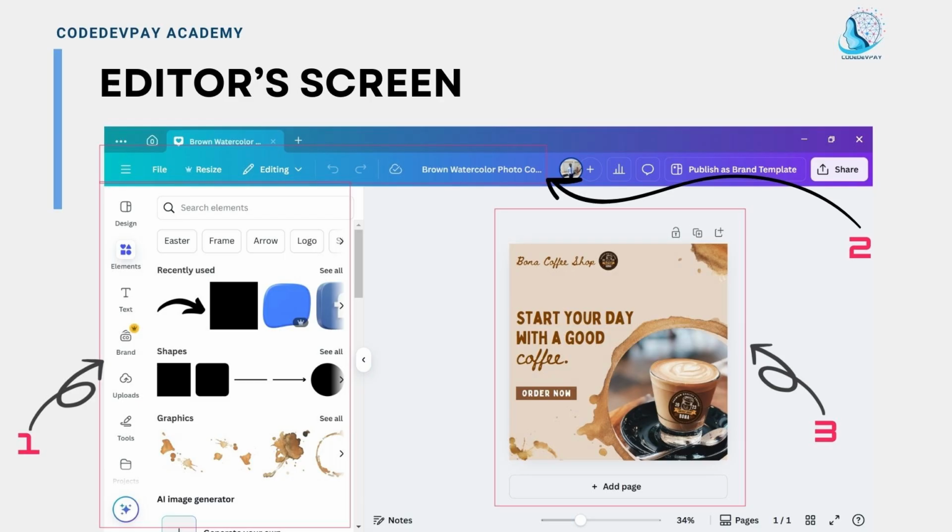That's the toolbar. It shows the name of the designs, file menu, and activities currently going on. That's the editing, commenting, or viewing. Okay. The larger screen here is number 3. That's the Canva design area. This is where the actual design takes place.